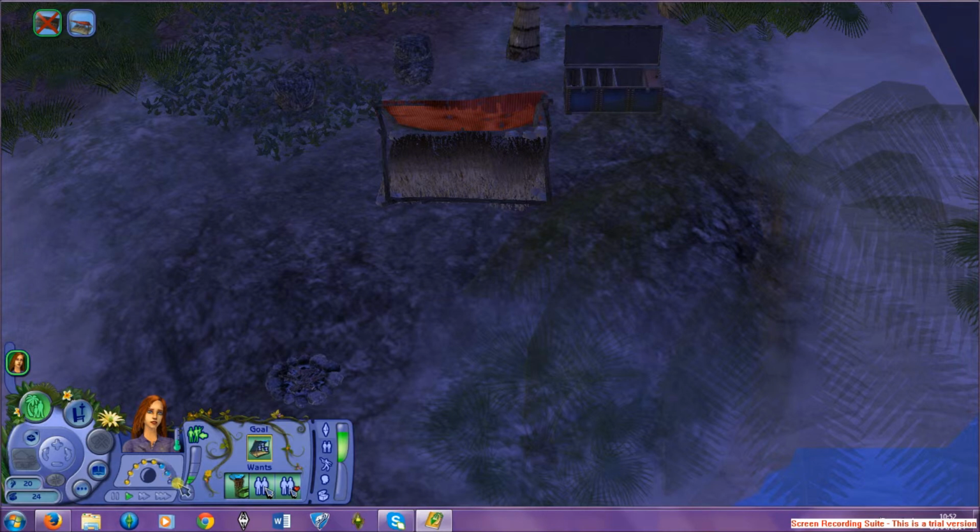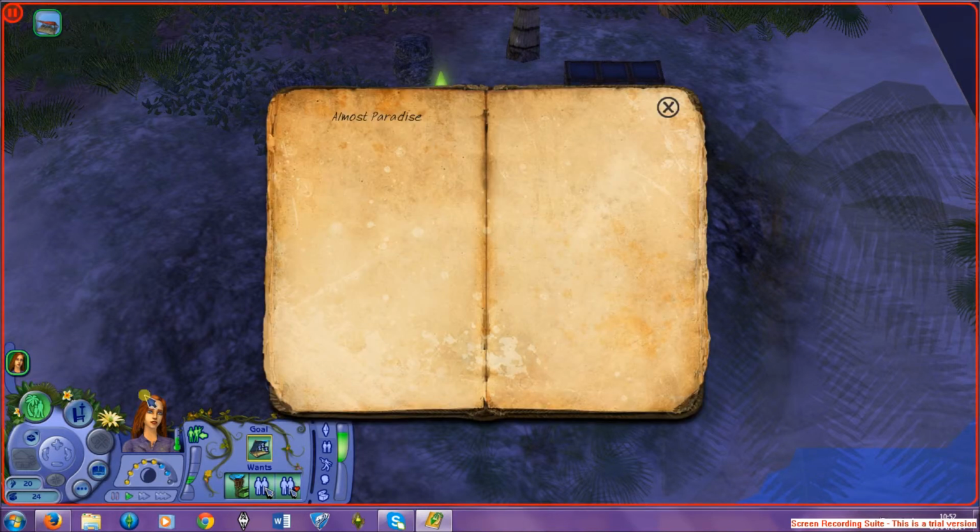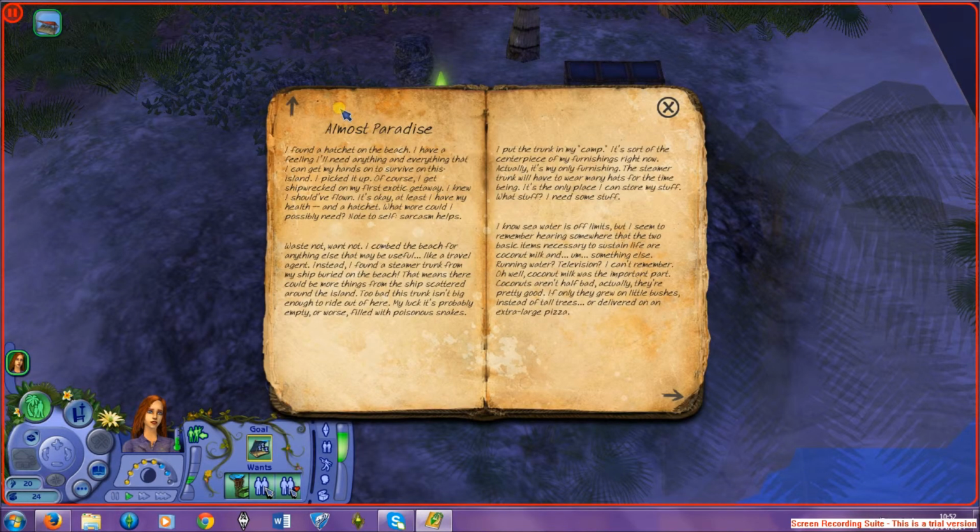I think I've done that enough. You don't have to wait till it's only got one bar left, since if you do it too soon, the Sims will wake up a bit too fast. So, yeah. Once you've gone there, you'll have that almost paragraph at first, and once you click on it, an entry like this will appear.